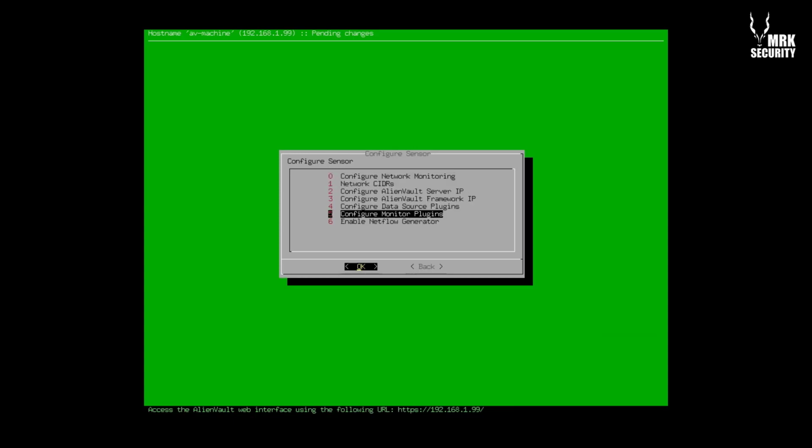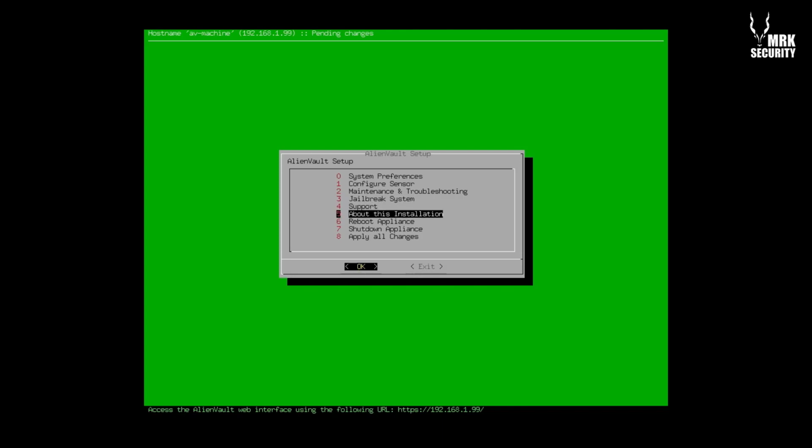Okay, we are back. Enable net flow generator. Leave it and just go back. Now we are done with system preferences, configure sensor. We are not going into maintenance troubleshooting. Now jailbreak is actually the one where you will be given the console or the shell to work with this system because it's Linux based. If you want to get the shell, go for the jailbreak system. I'm not going into this one.